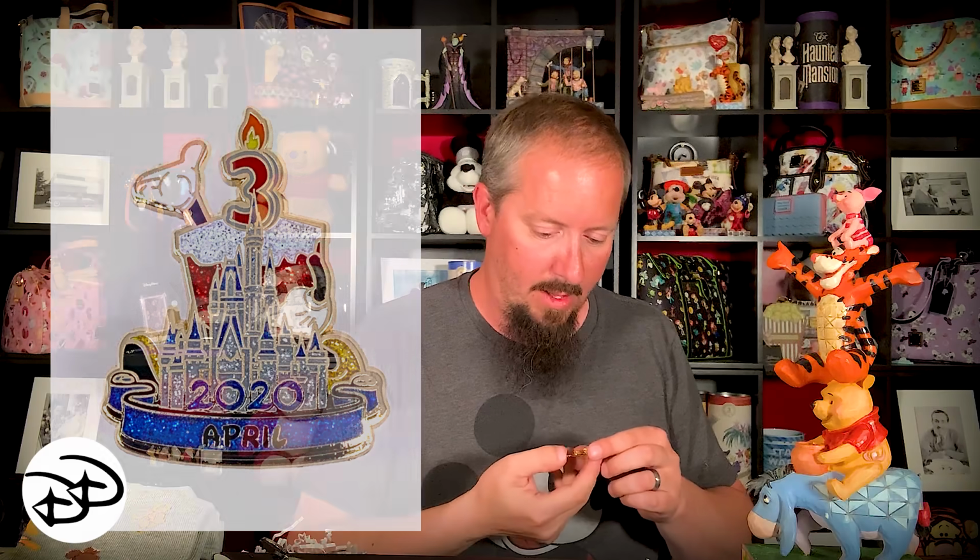Yes. All right. My monthly pin. So, Magic at Your Door gives a free monthly pin. They're doing a series this year. This is the April edition, and it also celebrates their 3rd birthday. I think this is the best one yet. I really like the color combination. It's super sparkly. It's really hard to get a good picture of these. I will really try to get a good one in the photo box up close and boop, so you can check it out. They are such quality pins, and these don't count at all towards your value.